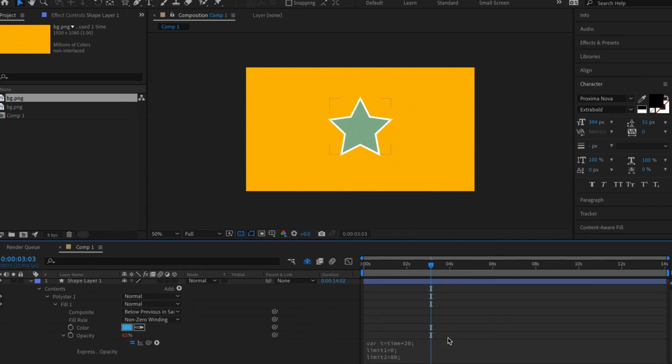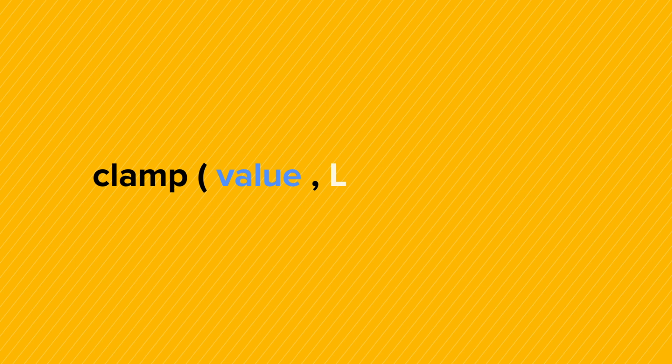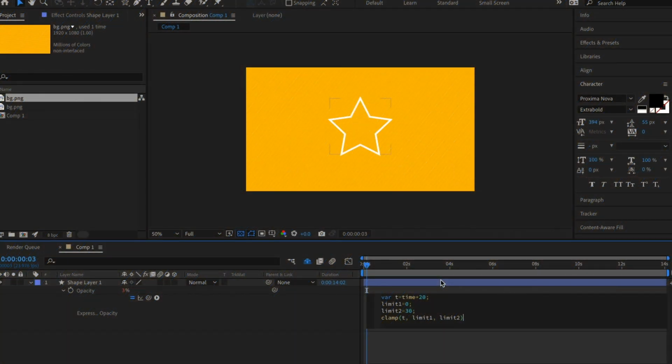So basically, we need to define 2 parameters. The one is like the minimum and the other is like the maximum. We can change this number. Let's say 30. So after 5 seconds, it hits that number that we just defined as limit 2. So basically, clamps define a range, define 2 limits, a minimum and a maximum. In our case, opacity never goes below or above that amount. So we can define it to whatever we want and keep the value in between.